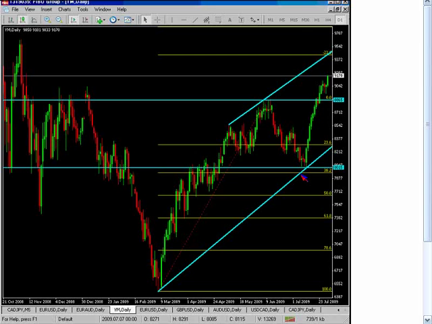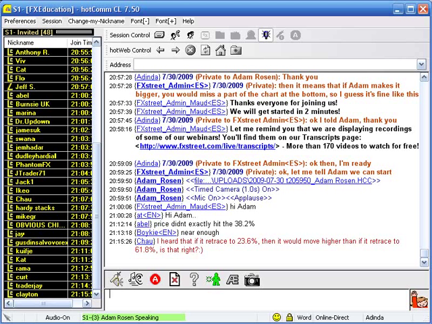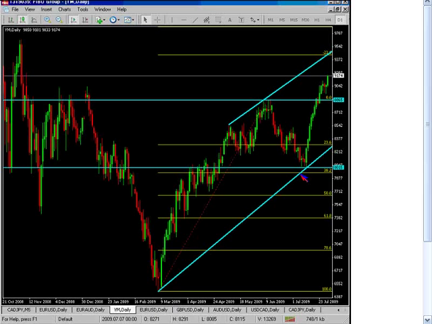Now, great comment. I heard that if it retraced to 23.6, it'll move higher than if it retraced to 61.8%. It's such a fantastic question. It's a theory of mine that I've been very, very curious about as well. Now, I've done a tremendous amount of back testing. I'll tell you up front, I have not found conclusive evidence in one direction or the other, and I'll explain what I'm talking about for those that I may have confused. There's a certain train of thought, and for those of you that have an opinion, please feel free to type it in. I'd love to hear.